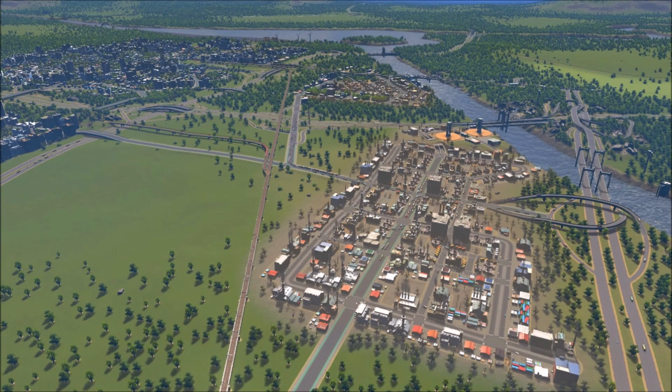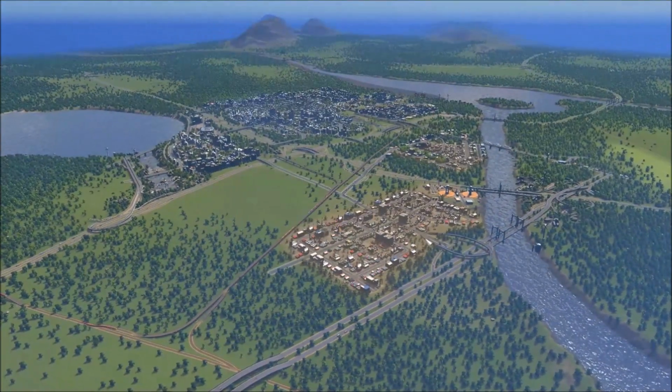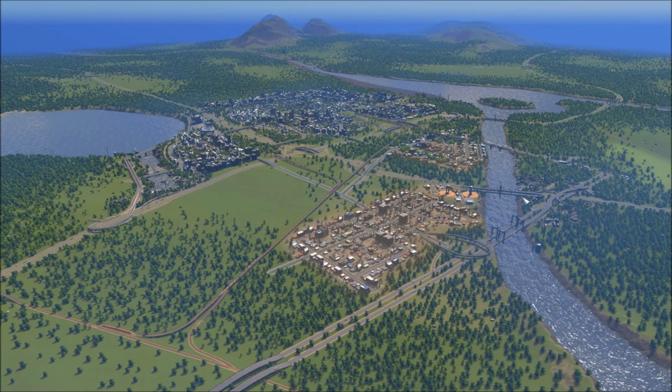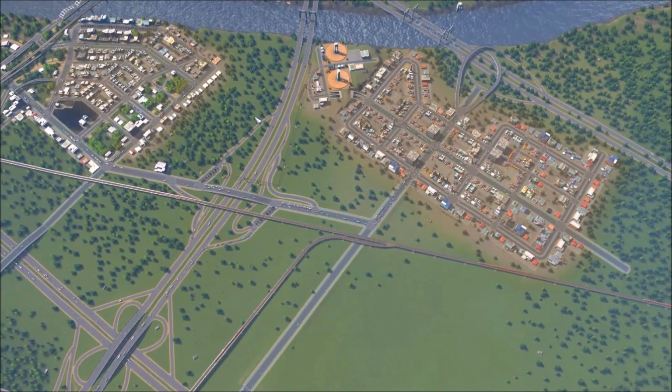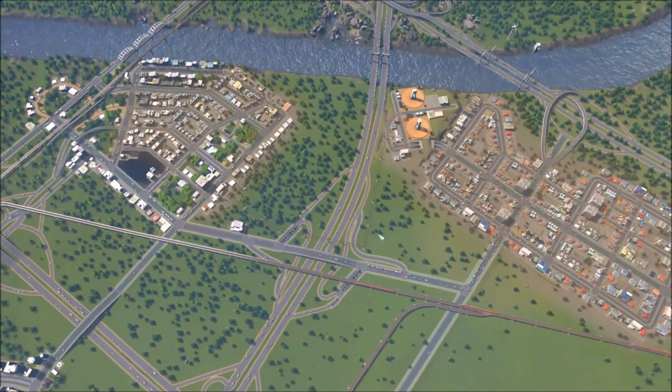I think, wait, 15 in now. That's pretty darn good. Got a nice fun sized city to show for it as well, which is awesome. And for this episode, guys, I've got some crazy ideas I want to implement over in our industrial area. You can see, I think we did a really good job in reducing the total amount of vehicles going through here, by reducing the oil field.